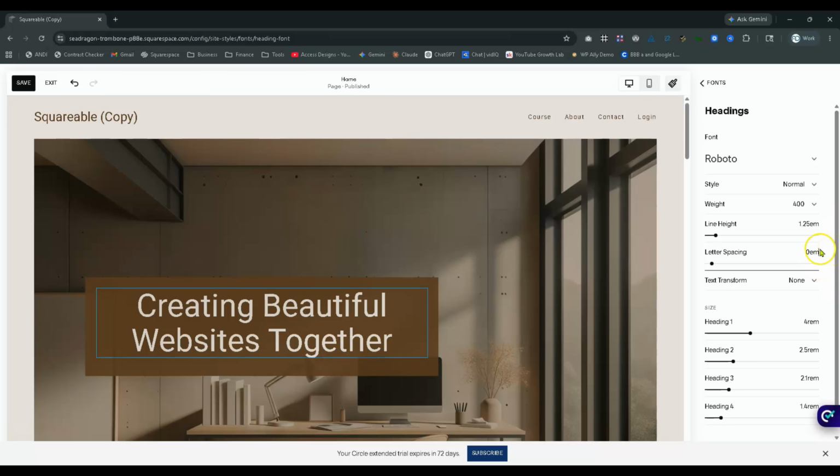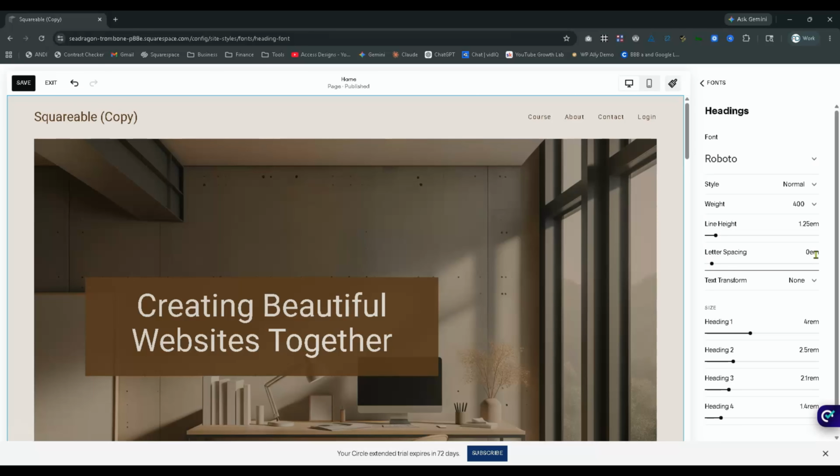I think for the heading, I would just go with a 0, just so it's not negative. You go a little bigger than that, and the letters almost get too far apart. I think I would go with the 0M here for this heading. So for this particular demo, I would adjust our heading line height to 1.25M and then do our letter spacing at 0M. I think that looks much more comfortable and easy to read for this particular font.